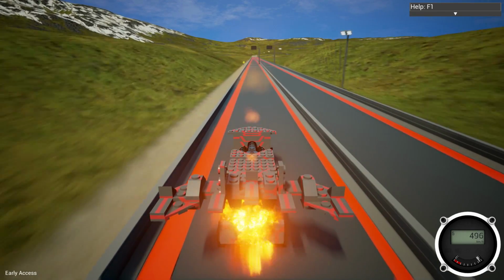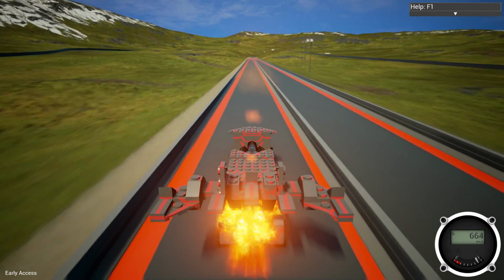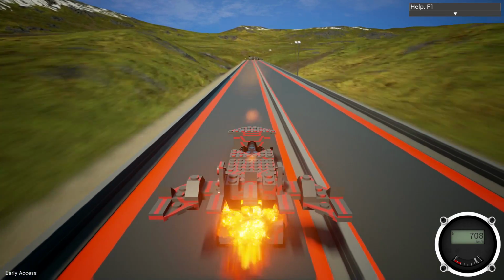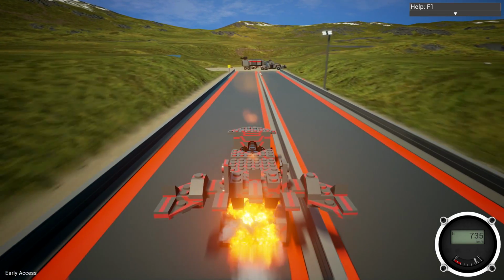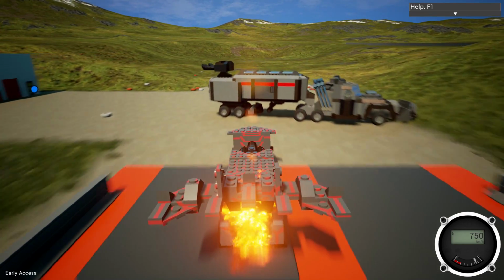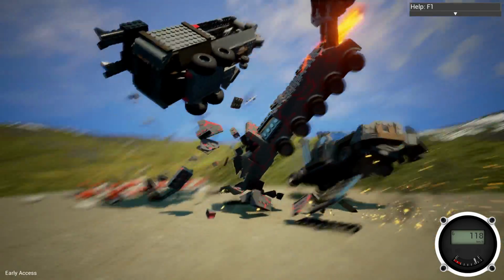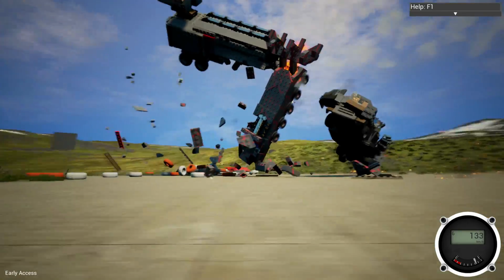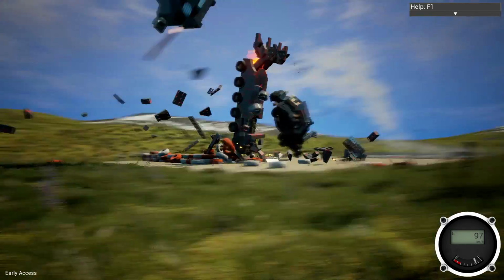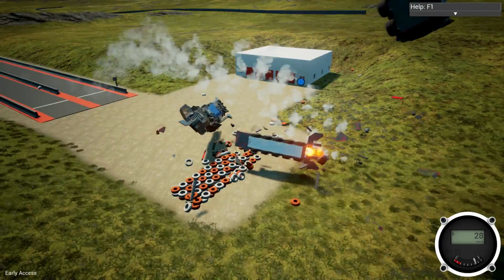300, 400, 500 kilometers per hour, 600, 700. And now we're gonna go ahead and slow down right away. What in the name of God will happen at 750 kilometers per hour? That is awesome. Oh yeah, baby. Yes. Wow, I'm really surprised though.